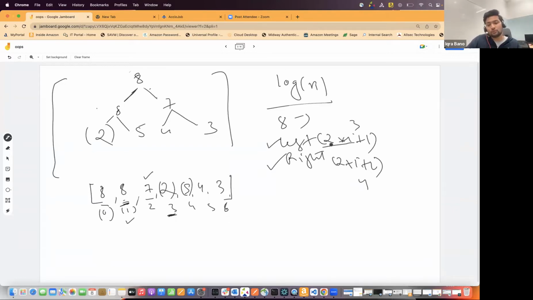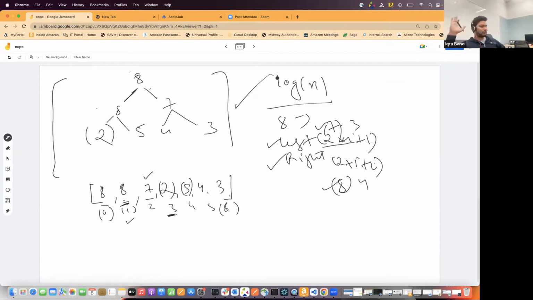So 2 into 3 plus 1 is 7, and 2 into 3 plus 2 is 8. This 7 and 8 both are out of bound. The index should be less than the size of the array. The last index is 6 only. 7 and 8 both are actually out of the bound of the array. That means we don't have a left child, and we don't have a right child. That means we don't have to compare anything. That's it. We are done. This is now a heap.